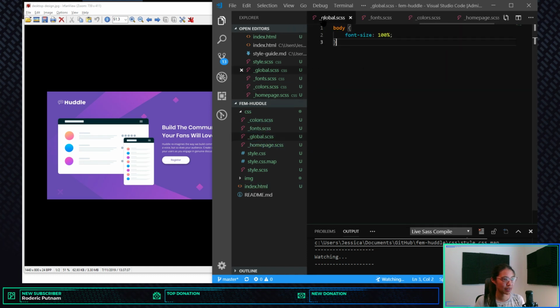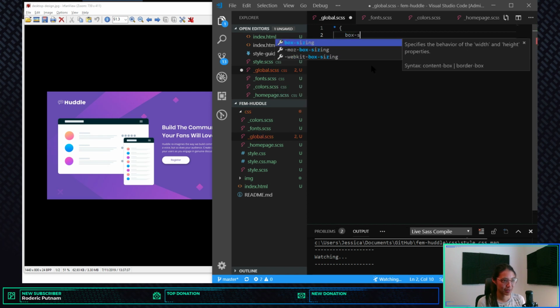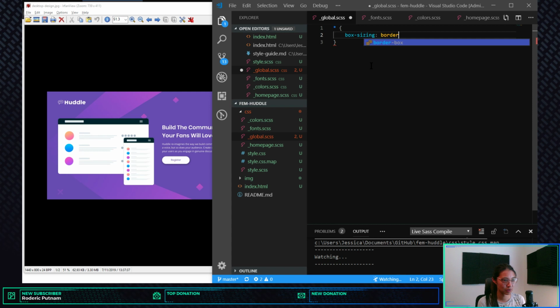Oh, I forgot actually, there's a few global styles that are good to do. I'm going to try to do this from memory. I think it is every element, and then I'm going to have to look this up. This is terrible, but box sizing, border box.